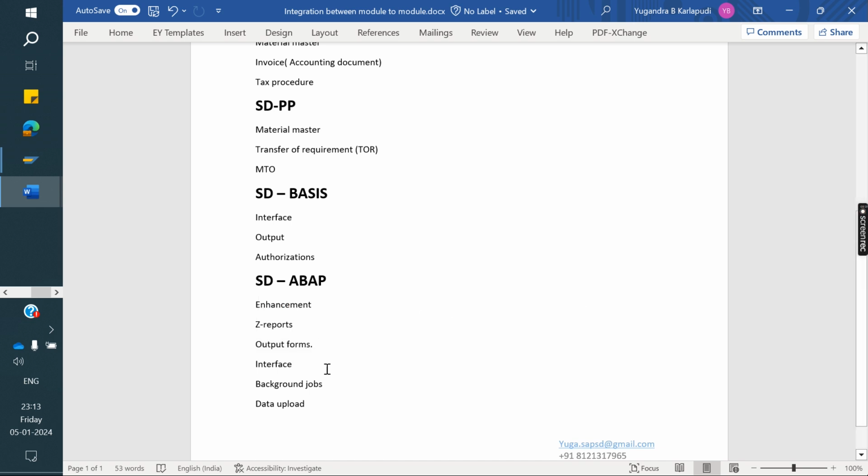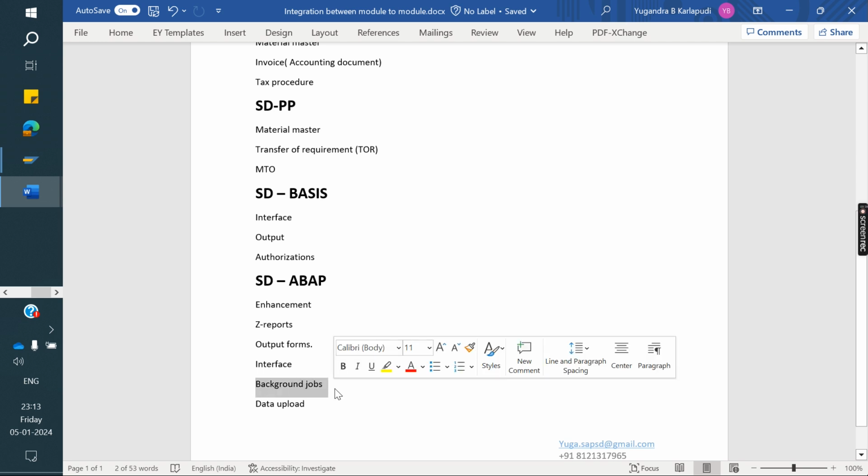For interfaces, they will create the function modules to pass the data. And background jobs, if we want to create any background job, we need a program, which will be done by the ABAPer. Okay, once an order is created, the delivery has to be created automatically, or once the customer material is created, the system has to create the order, delivery, invoice at a time. In that case, we need to take help from the ABAPer. We need to write one program which will help to create automatic order, delivery, invoice.